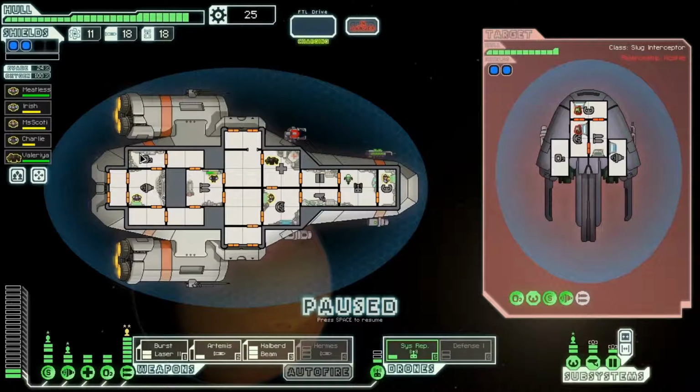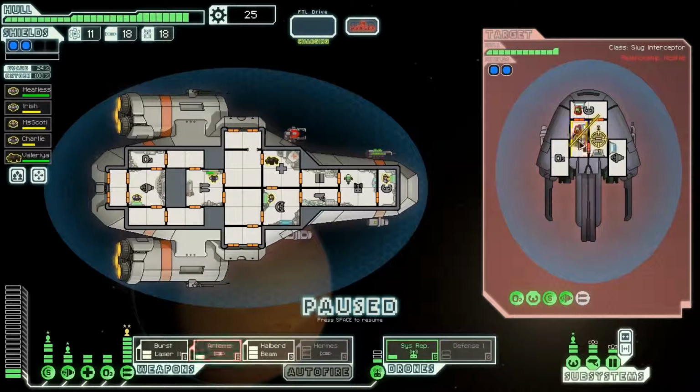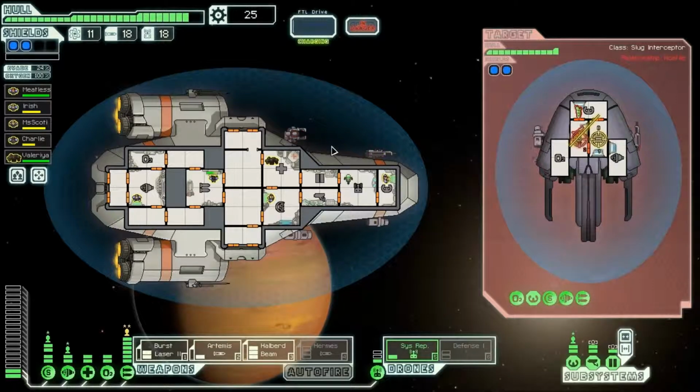Man, slugs, don't be that way. Just don't do it, all right? And, okay, we've got our halberd beam. Let's run that from here to there. All right, and so that's going to hit all 4 of those. We want to also burst laser on their weapons continuously. And I'll send another missile, or a first missile, at their shields here.